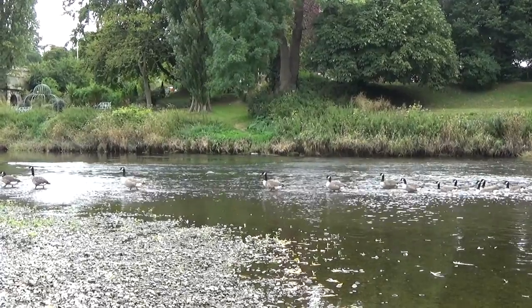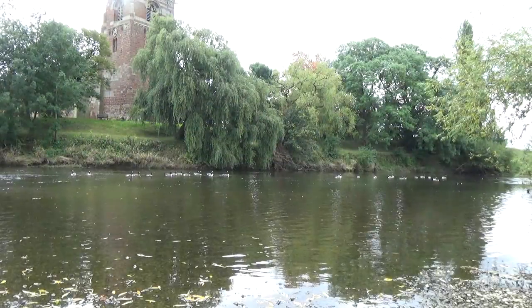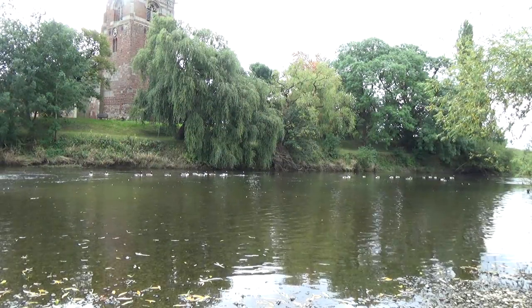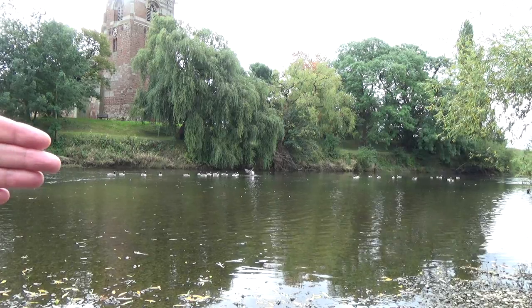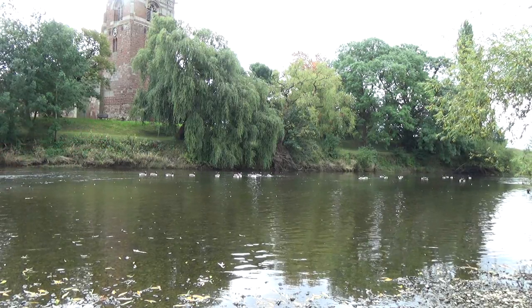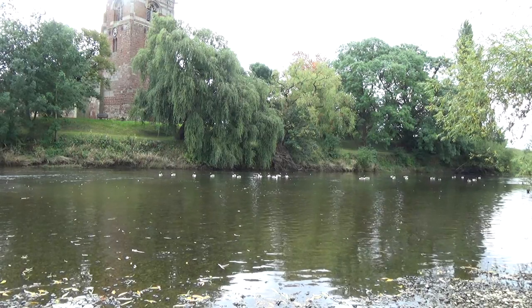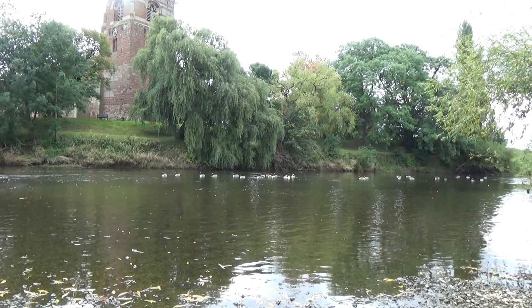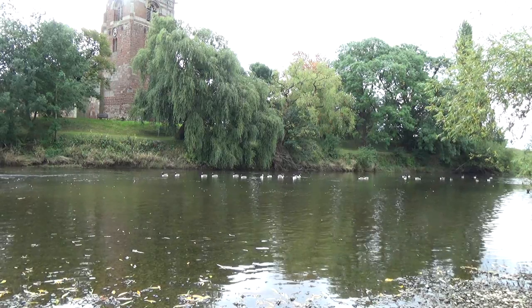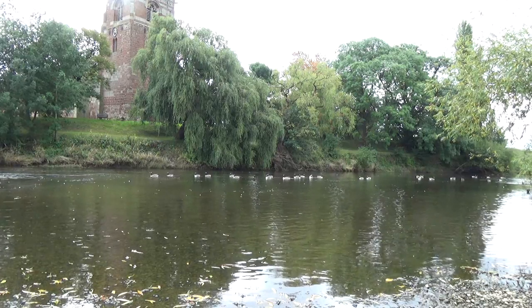Okay, so as we come off this shallow area, let's have a look downstream. Now, as you can see, the river deepens out as we come off that fast bit flowing this way. It goes into lovely deeper water and it's perfect. It's got just the right flow. It's a steady walking pace. There's no boils on the surface to indicate that there's boulders or anything like that down there. It's just nice smooth gravel.